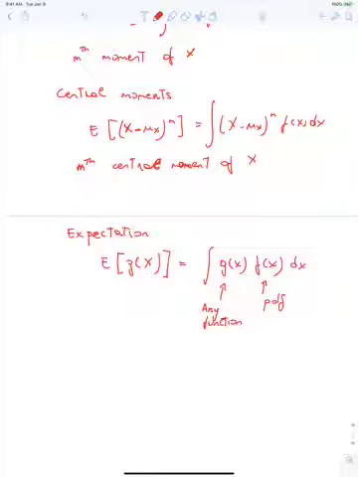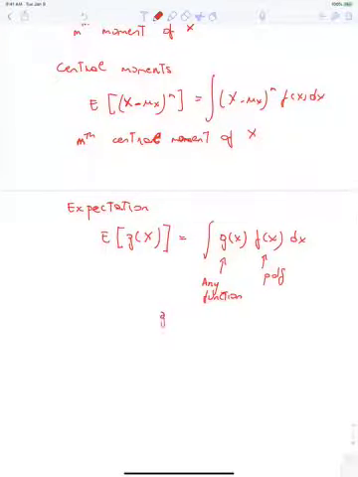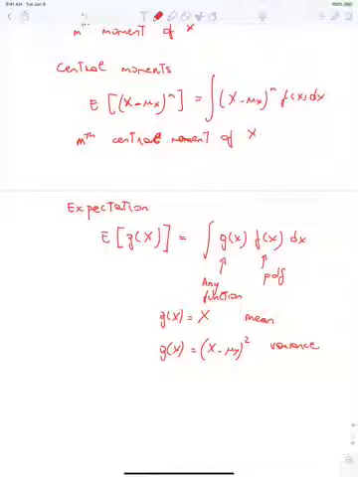Well, again, if we take g of x equal to the random variable, we obtain the mean. If we take the random variable minus the mean, squared, we obtain the variance, and so on and so forth. Now, in theory, you can derive as many statistical estimators as you want. In practice, we generally use just the mean and the variance. And now I'm going to introduce a couple that you might hear from time to time. I just want you to have a general understanding of what they are.